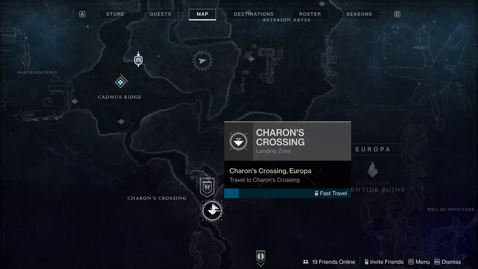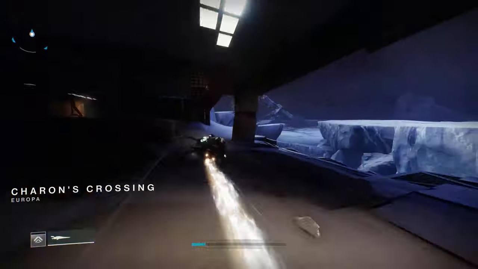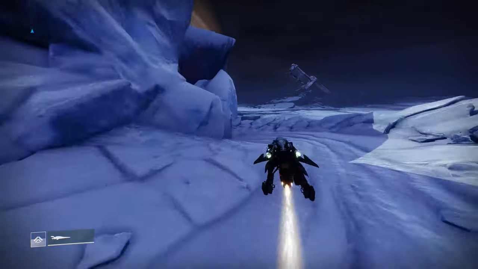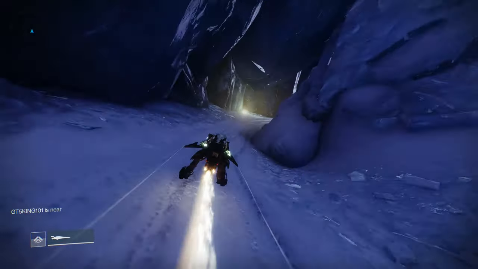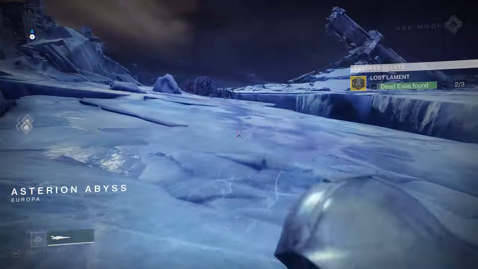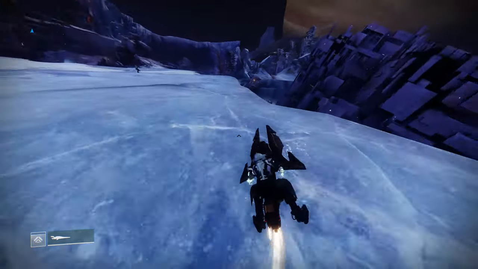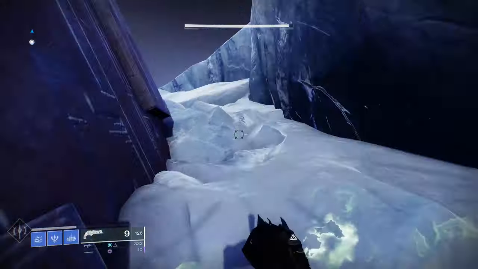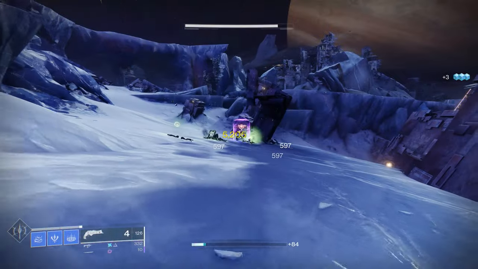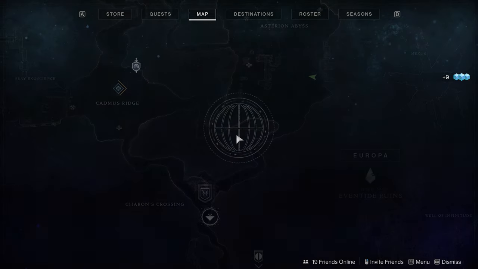Go back to Charon's Crossing and head right as soon as you spawn in. This one's one of the easier ones to get. And that is the third exo.